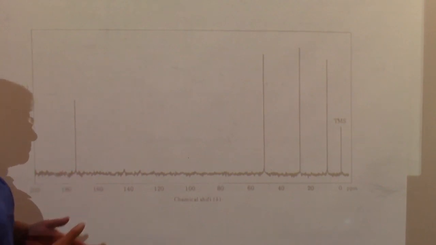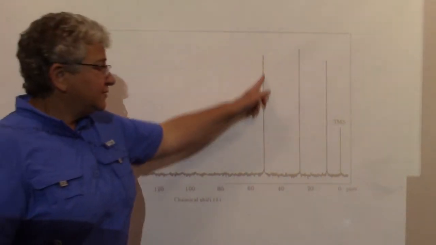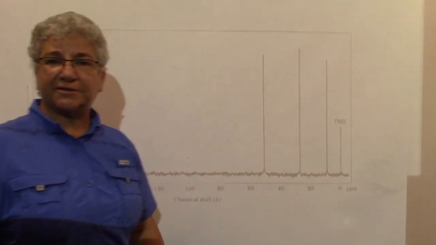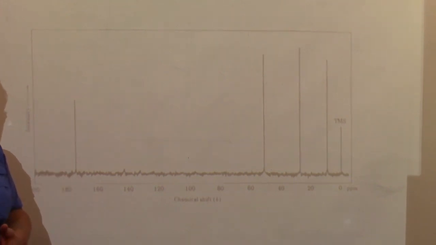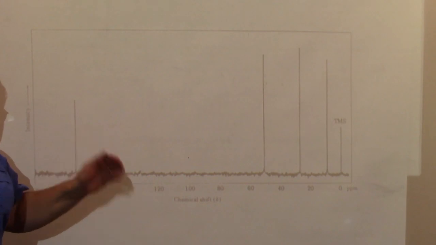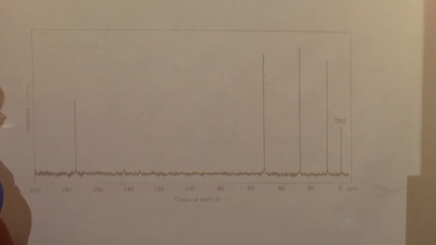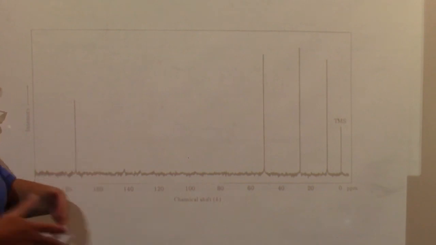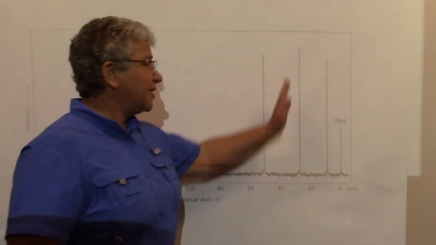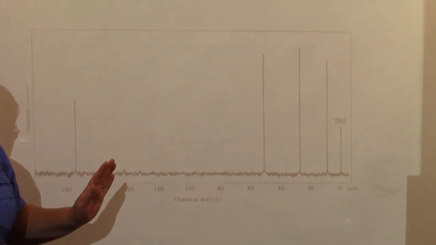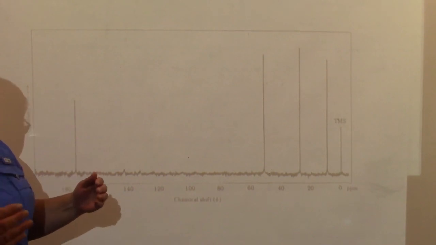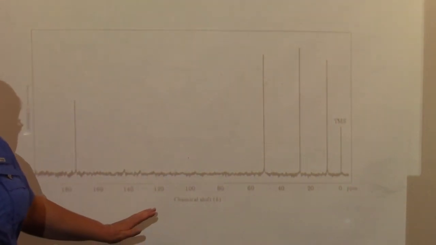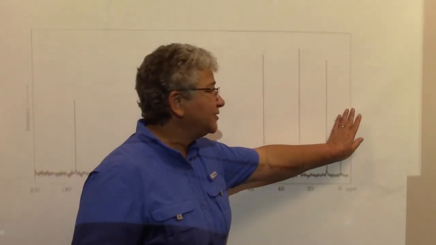But we use that to talk about peaks. And so if I look at the spectrum, I can see 1, 2, 3, 4 peaks. And I see 4 peaks because 4 frequencies in my molecule, when I flashed that whole band of radio frequencies at my sample, 4 of them were absorbed. So whatever frequency was absorbed, you're going to get a peak for it. And so in this case, I see 4. I don't care what the energy of the frequency was. I care how many do I see and where do I see them on my spectrum. And I see 4, because remember, I'm not including TMS. TMS is not part of my molecule.